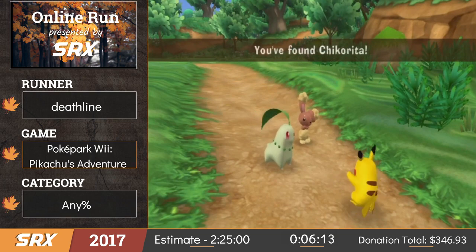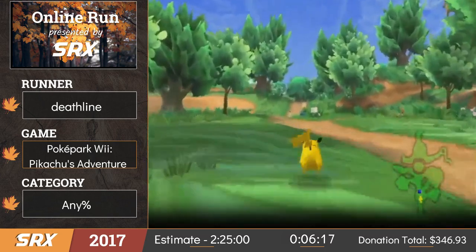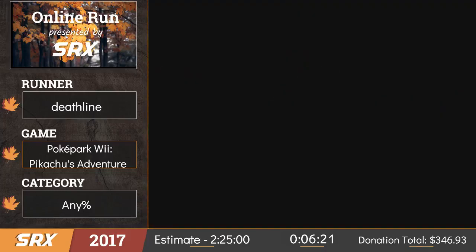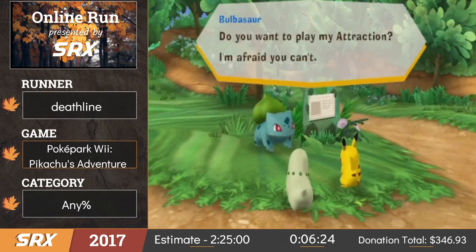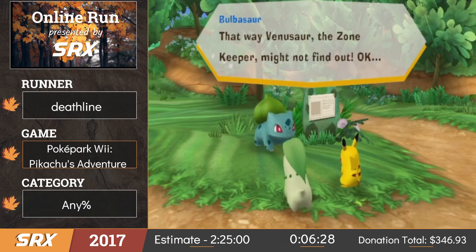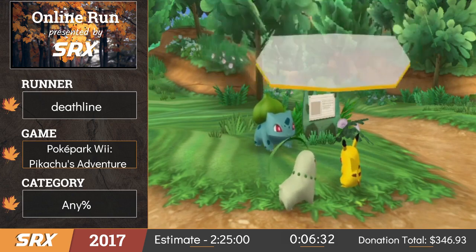So yay, we found Chikorita. By the way, we lost all of our friends when we fell down the mysterious hole, but we just found Chikorita. This is the Meadow Zone. This is like the grasslands area of the game. Poképark is divided into many different zones, and within each zone there are attractions, and the attractions are where you get the prism pieces from.